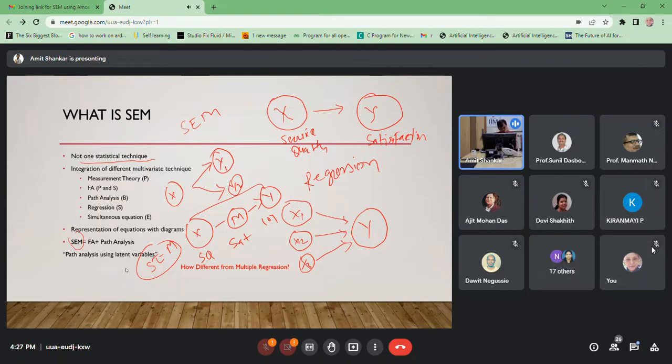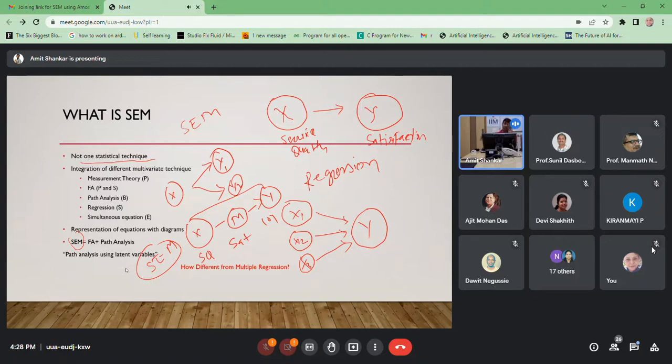Third situation I will tell you. There are two types of variable: observed variable and latent variable. Observed variables are those variables which you can ask about and observe very easily. For example, what's your roll number? Simple question, I will get the information. What is your age? What is your income? Whatever question, these are observed variables. One single question is sufficient to measure that particular variable. That we call an observed variable.